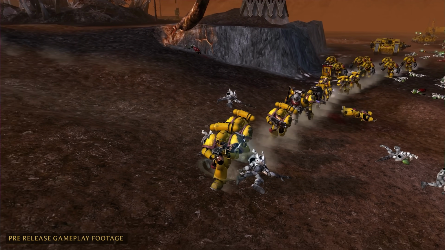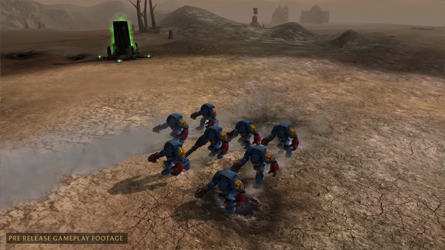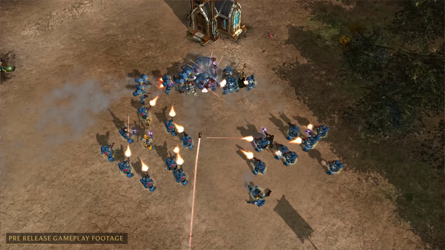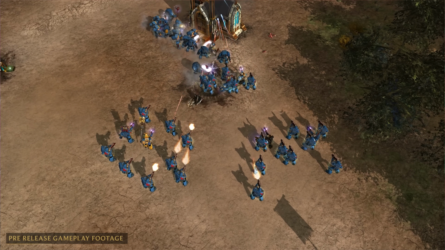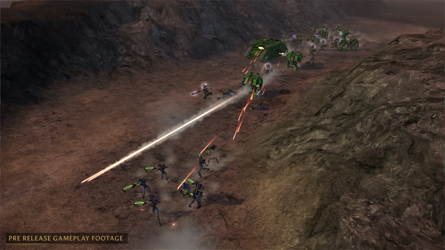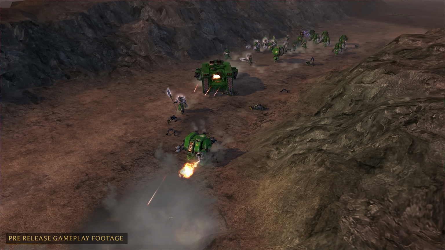I'm really happy with what we've been able to do with pathfinding improvements, and even with very simple things like the number of units you can issue orders to. There are all these small corner cases that we were not aware of, but that were clear to the community. And it's been really great that they've been able to share that with us to help us make it better for them.